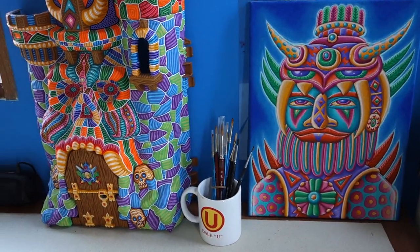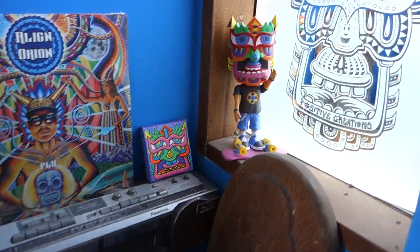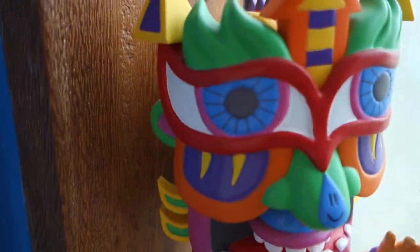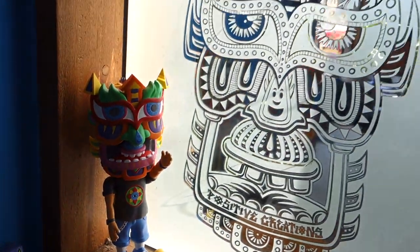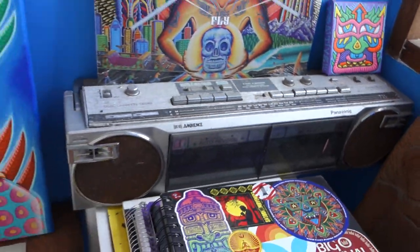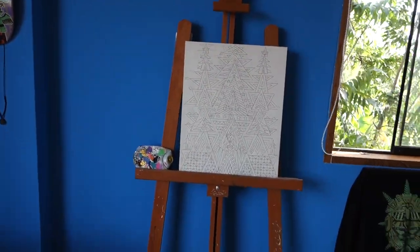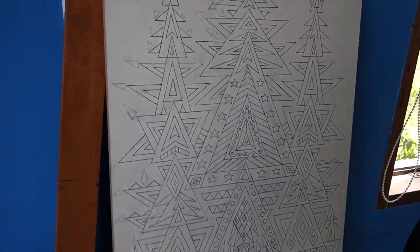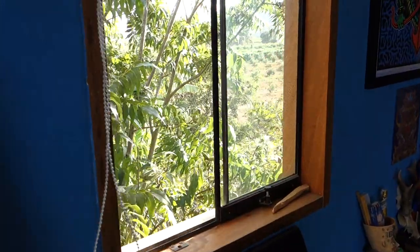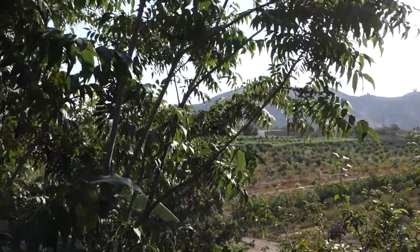I painted this Castle Grayskull recently and also did this little canvas that I mailed to California for a show soon. Here's a little galactic dude toy I made a couple of years ago, and a window mirror situation I bought in Austria. Mini canvas, a boombox I bought from a junkyard, more tapestries and skateboards. Here's an easel with a painting I'll be doing soon — it's just at the drawing stage. This window has a nice view of the neighbor's property and I love being able to breathe some fresh country air.